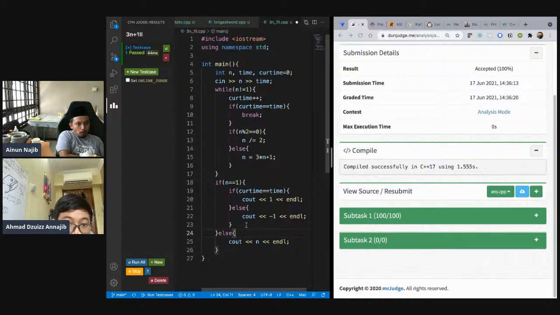This is correct. How do you simplify it?